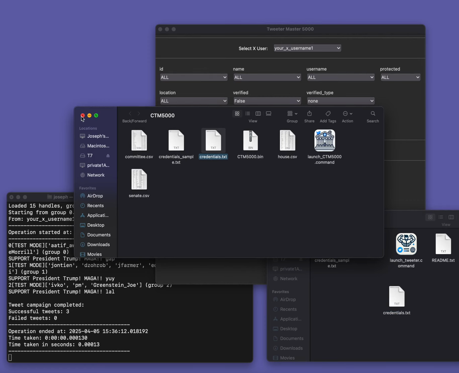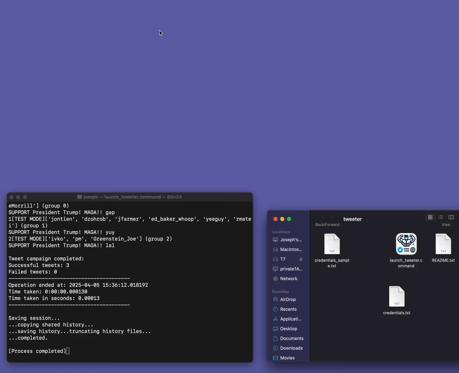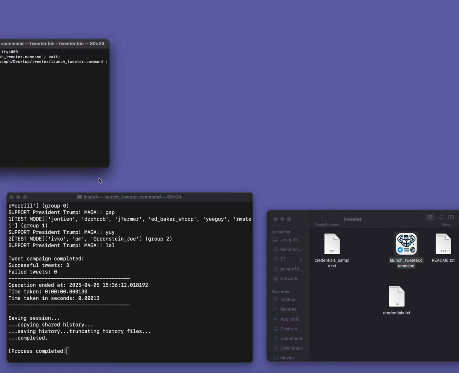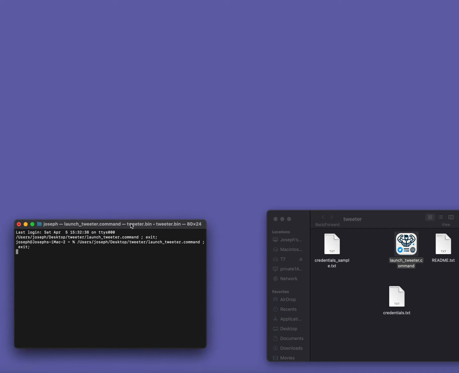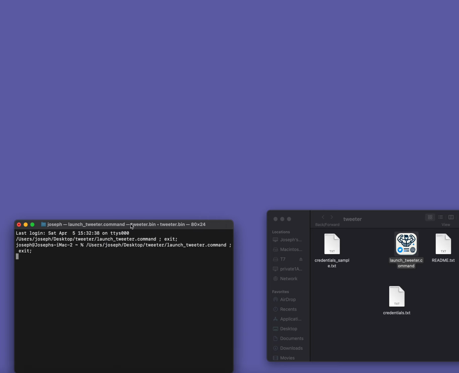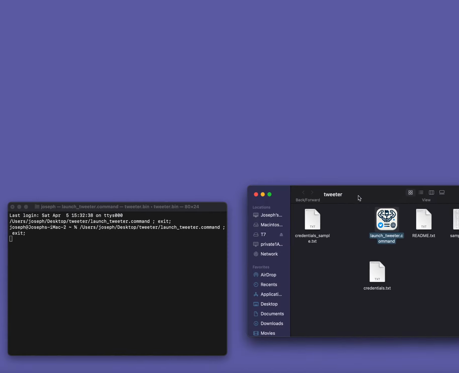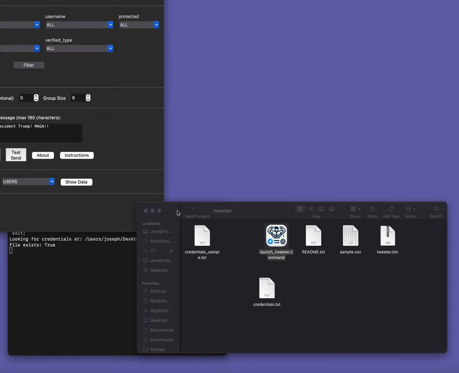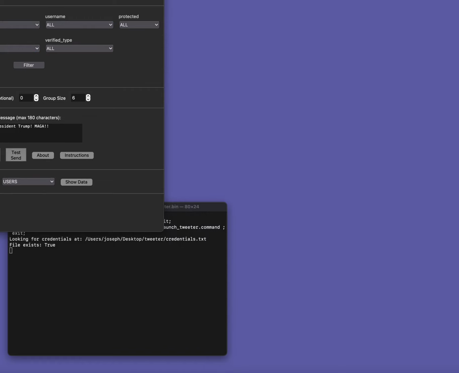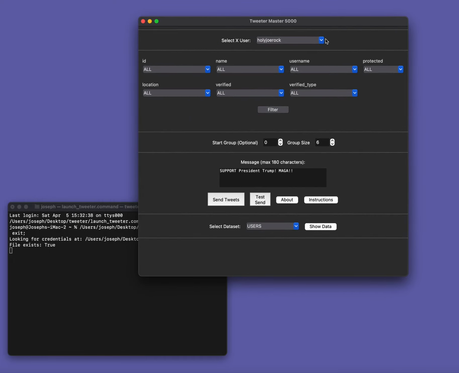Okay, and let me restart this. It's restarting, and it's going to use my real data, at least my real user, and I'll show you. I'm going to tweet to some random guy. This data, the sample.csv, is just a file I downloaded from the internet. Most of these are real handles, but I do not know any of these people, so I want to be careful. But I want to show you also that two-factor authentication works.